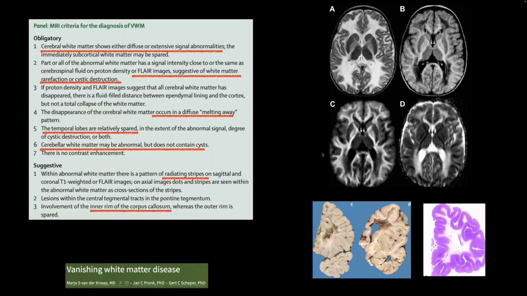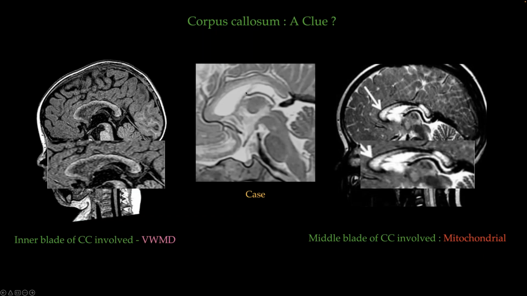Based on the imaging findings, I would think of vanishing white matter as one of the prime differentials. They can present with extensive white matter involvement, and this diffusion pattern is pretty similar to our case, whereas the areas with high energy, or the areas which are spared of the rarefactive changes, demonstrate restricted diffusion, and the areas of cystic degeneration or rarefaction do not demonstrate restricted diffusion. Central white matter again demonstrates restricted diffusion, and there can be rarefactive changes on the FLAIR sequences. Corpus callosum can be a clue.